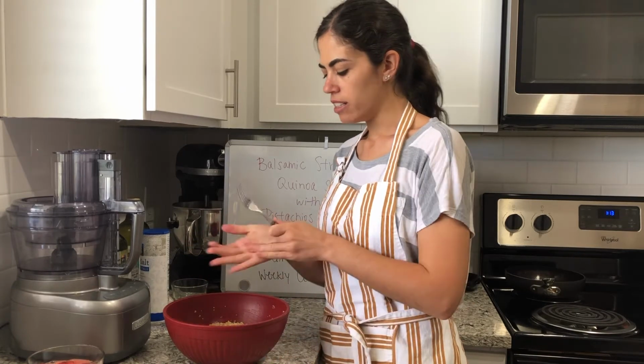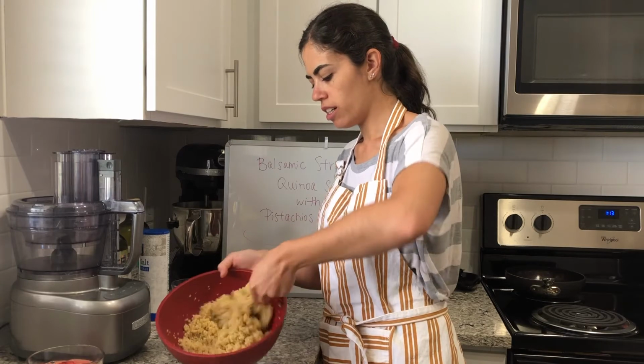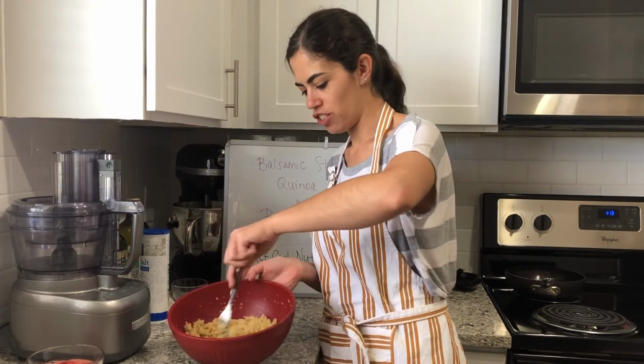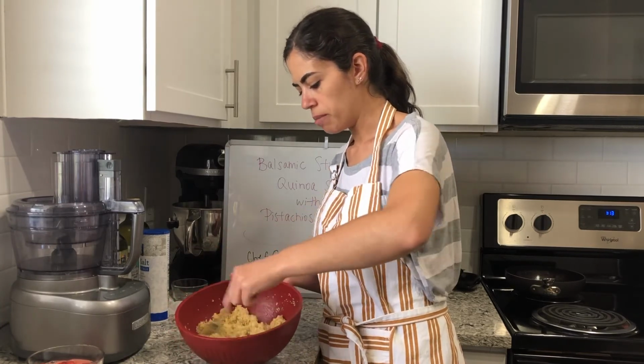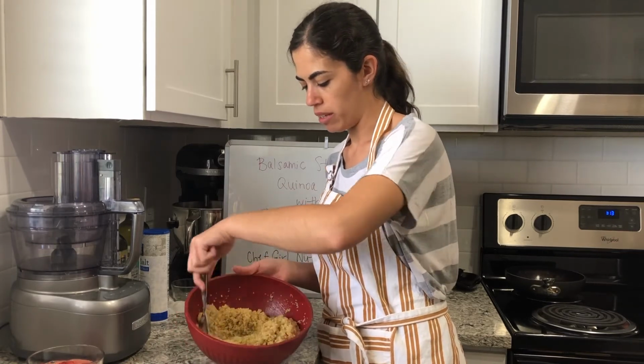Okay, and with mixing the quinoa, I continue to use a fork. Just to, like I said, help keep it from getting clumpy. I want to keep all of the grains separated, and a fork is the best way to do that.